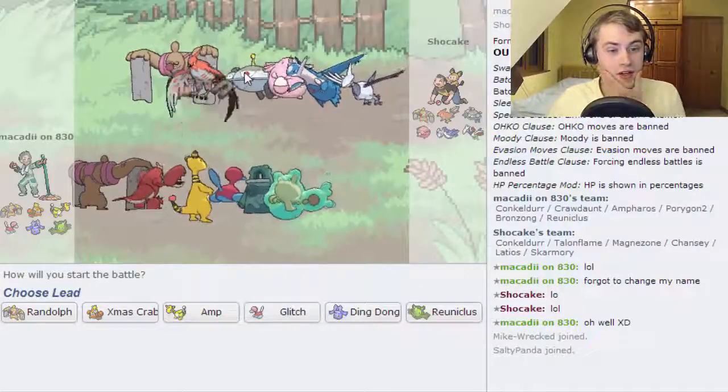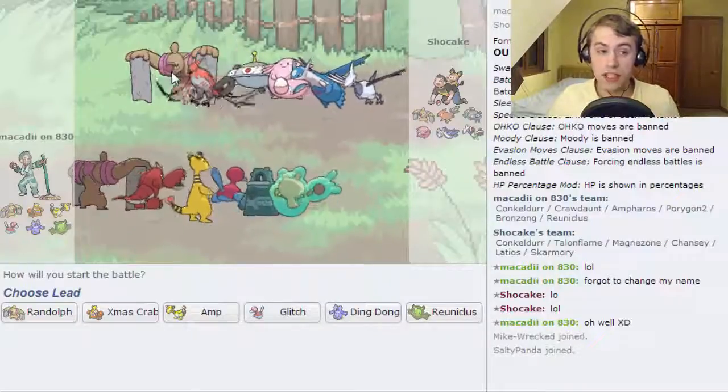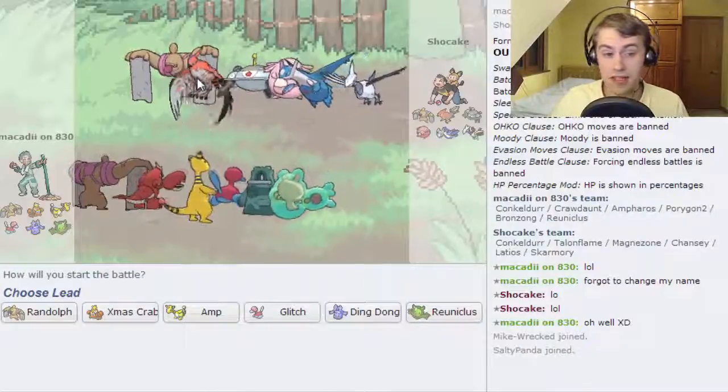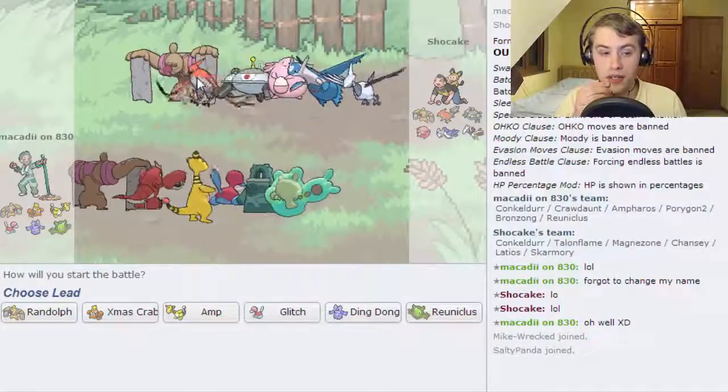This is the first time we've managed to battle, so I'm really looking forward to it. Looking at his team, he has a Conkeldurr, which may be AV. They normally run either AV or Life Orb. He also has the Talonflame, which obviously is going to be able to bypass my Trick Room, so I've got to watch out for that.